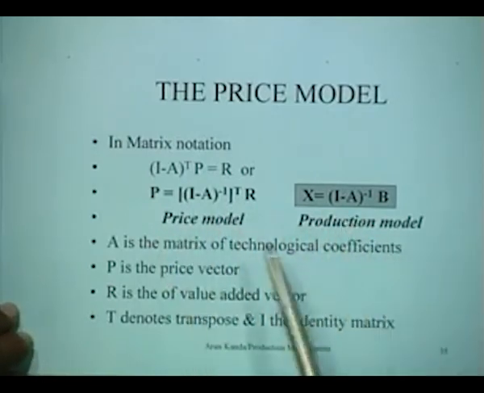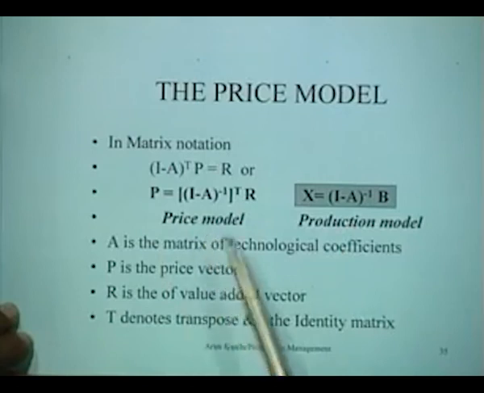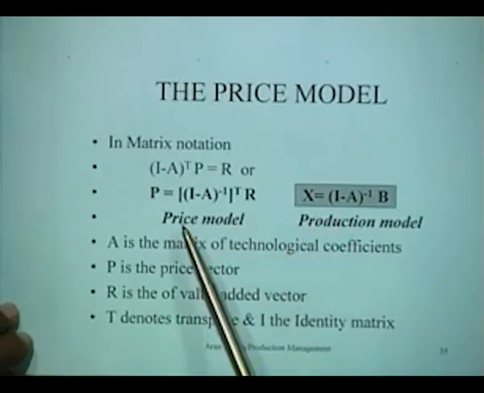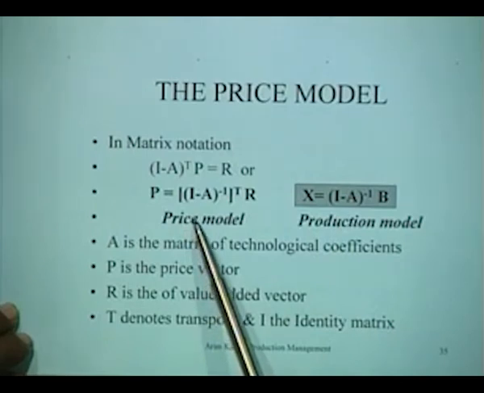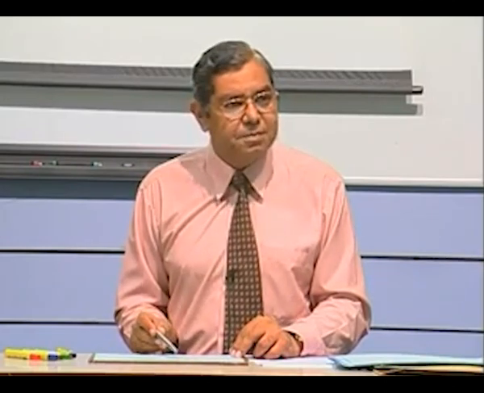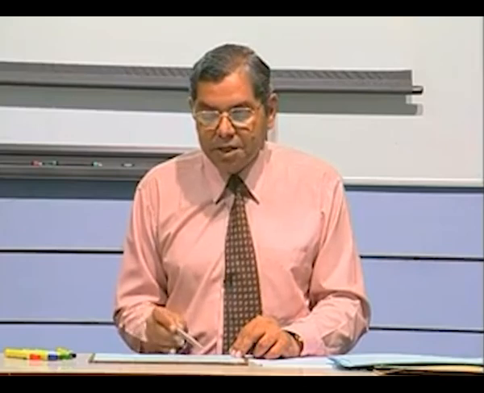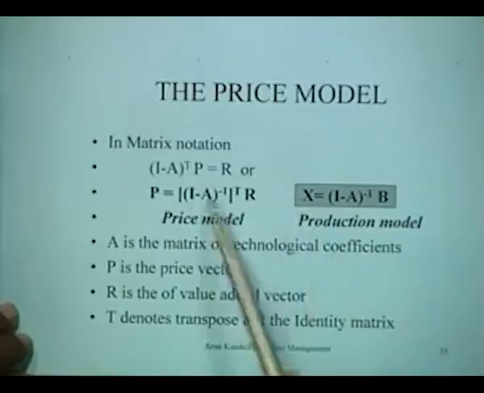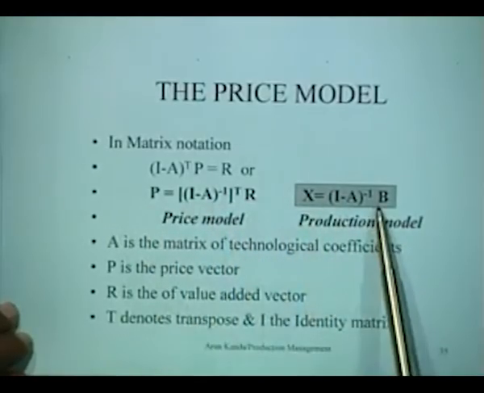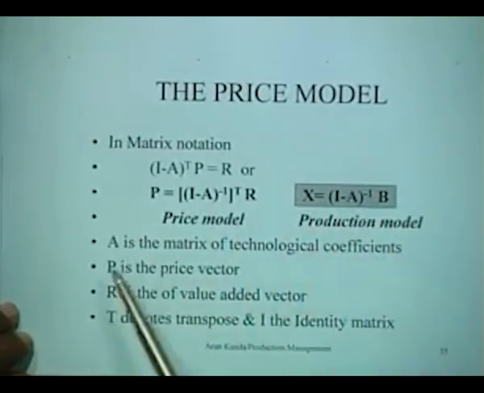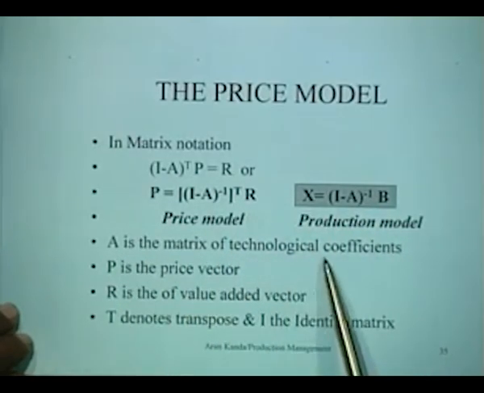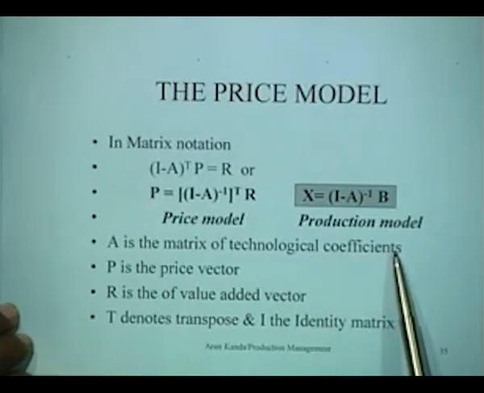And in fact it was this particular discovery that led to the difference between primal problem and dual problem in linear programming, and it was about the same time that George Dantzig was working on the simplex method of solving the linear program. This was in the early 50s that Leontief discovered that this is another way of looking at duality.